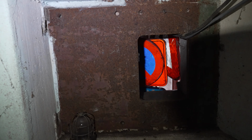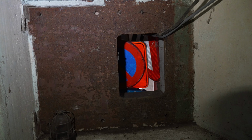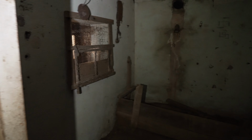As you can see, this is a shooting hole. This is a World War II bunker. Yeah, it's standing in Lesseve. I would recommend not to come here because a lot of people want to try to visit this bunker, but it's on private property. I have to ask. And I have permission from the owner to make a registration of it for later on for people that want to see it.